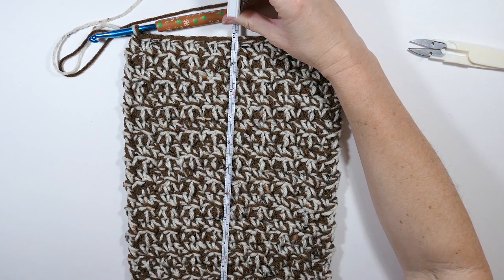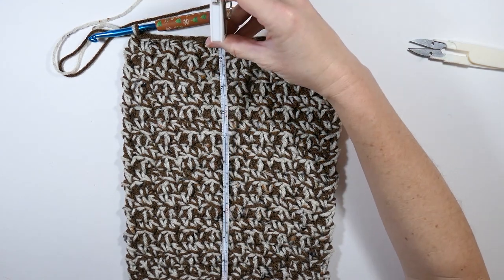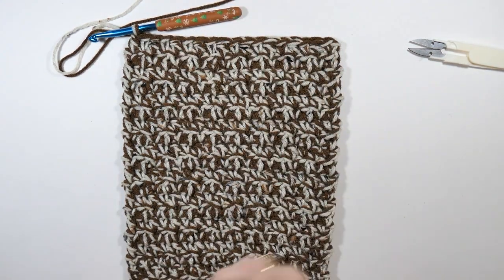So 10 inches took me about 22 minutes, times 6. So this is going to take me a little over an hour still to do, but that's really not bad. I just want to let you know in real time how long it's actually taking me to do, because I am going to be speeding this up and I'm going to go off camera.